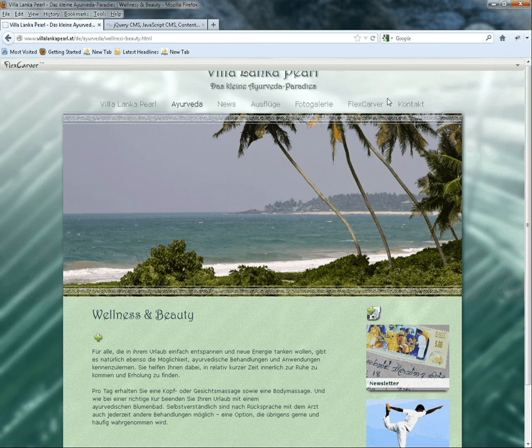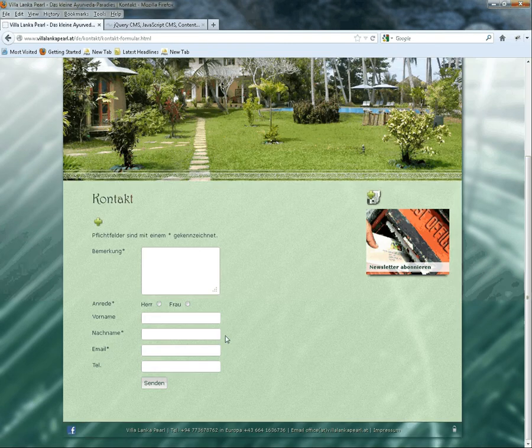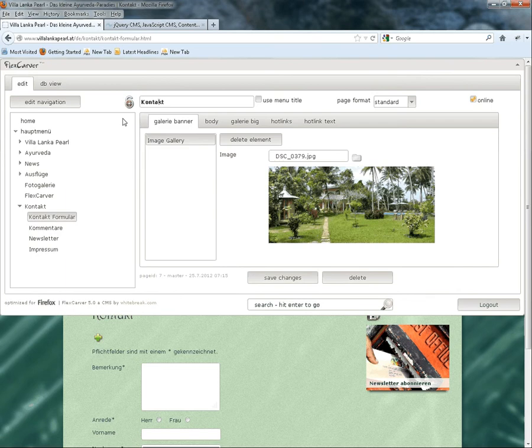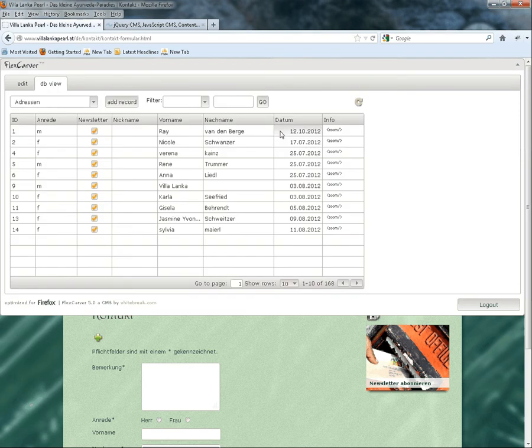Also for the contact form, which in this case is here, of course you have all the contact data in a database view, and that's here on this tab. I blocked out the email address just shortly because we don't want it to be public, but here would be the addresses. It's all browse and edit again. So if I want to, for example, change my name, I just change it, hit enter, and it saved it right away. Also the comments would be in this database view, and depending on the website you can put any table of the database in this CRUD, in this database overview.